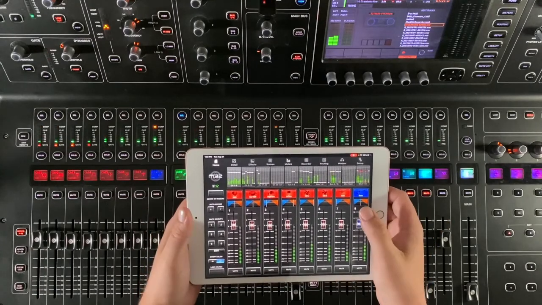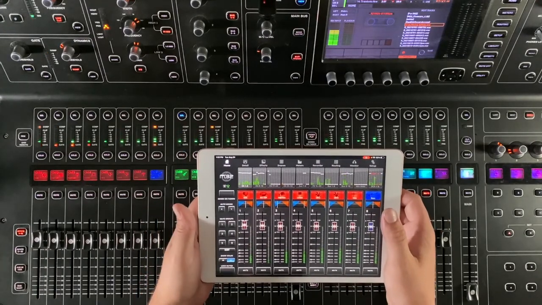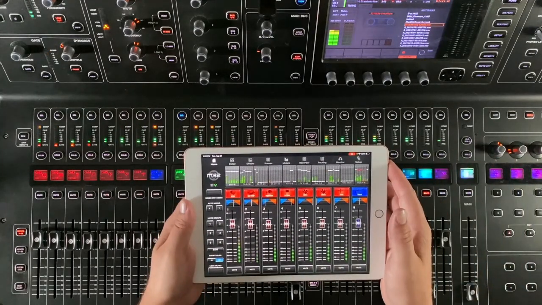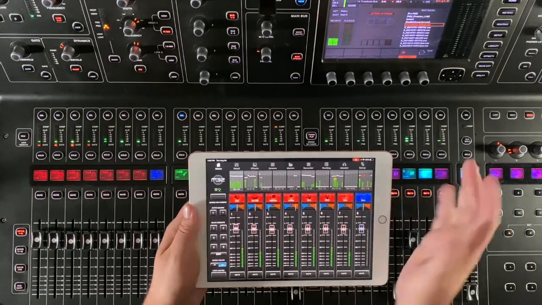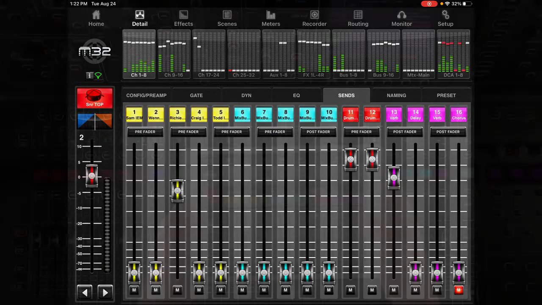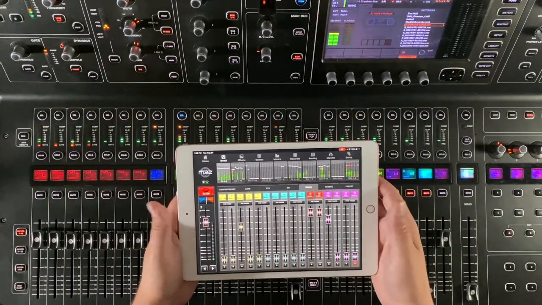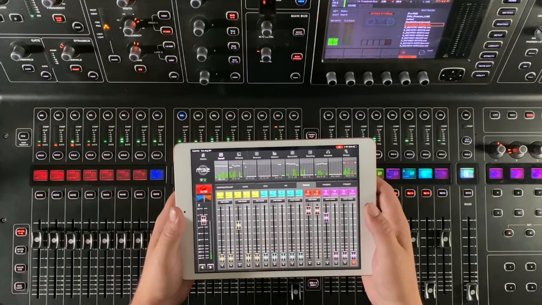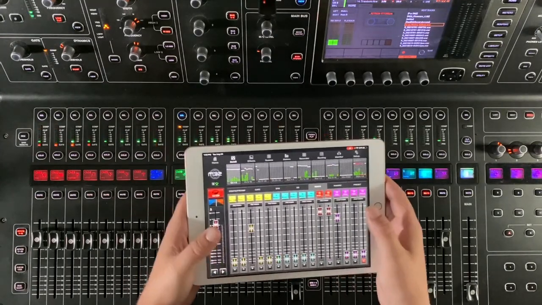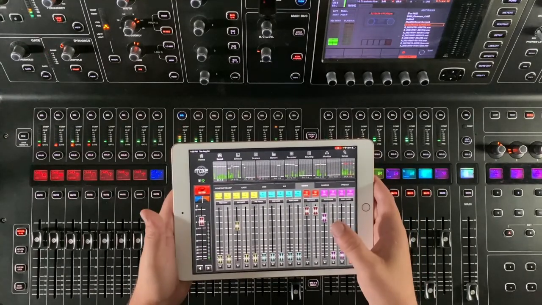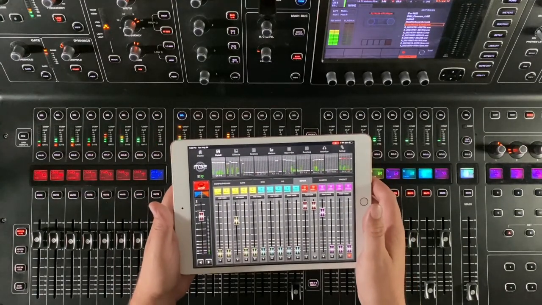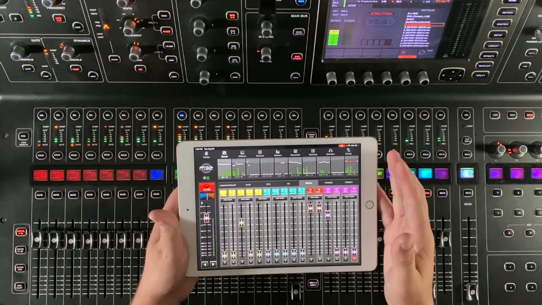One of the main things I wanted to point out today was the Sends on Fader button. A lot of times I see guys making the mistake on the iPad app of just clicking on an individual channel, like the snare top, and then clicking on Sends. This allows you to see all 12 buses, but you can only assign one channel to each bus. So if you're trying to quickly put together an in-ear mix that has drums, bass, click track, this is going to take way too long doing it this way.